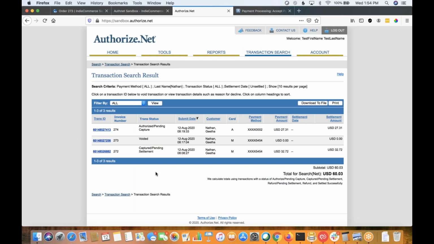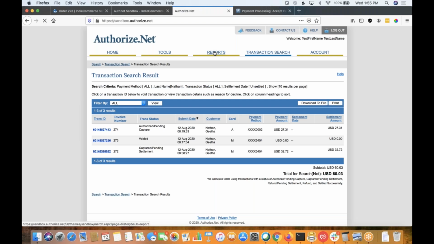And one of the frequent questions we get from customers is, as soon as an authorization is placed on a customer's card, some customers are monitoring their credit card statements regularly online, and they will see that there is a hold, and they will think that there is a charge on their card. But it's not a charge, it's just an authorization. So if you get questions like that, then you can go into authorize.net and you can take screenshots of this and show it as a proof to the customer saying that it is an authorization and not a capture. So you have lots of things.